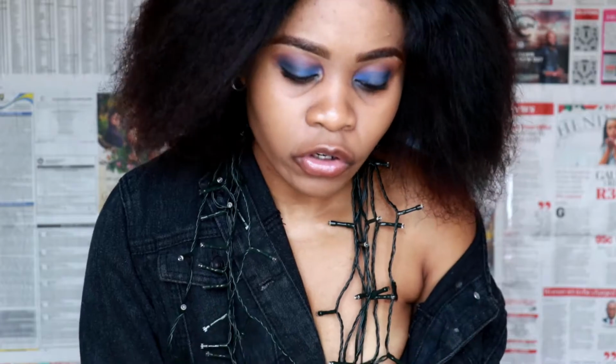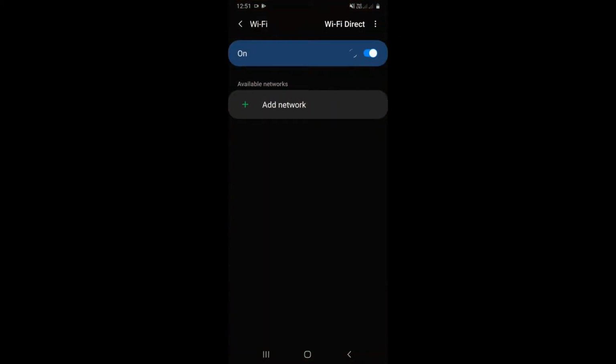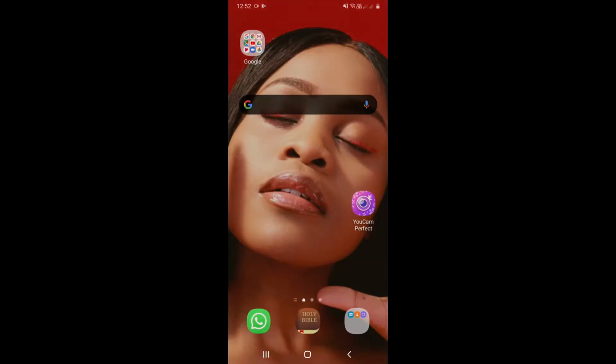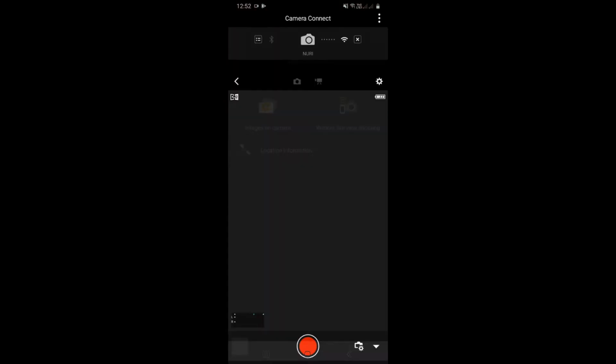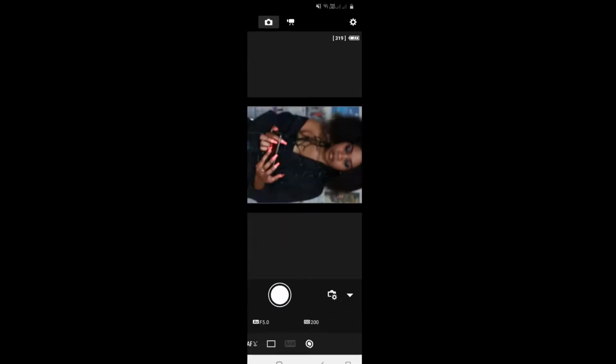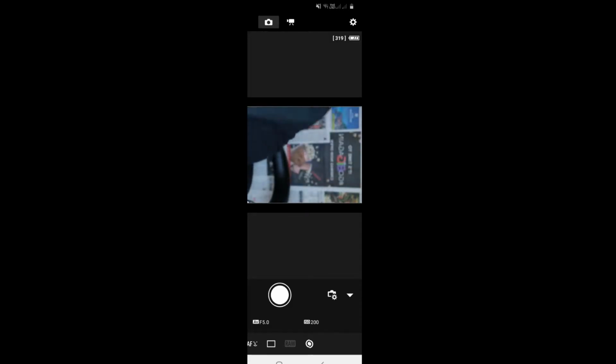What I need to do now is tilt my tripod to portrait mode, because that's what I'm going for. I'm taking portraits today, and we're only using one camera, so I can't really show you the behind the scenes, but let me try. Okay, you guys, now I'm gonna turn on my camera's Wi-Fi so that we can see how we be looking. Connected, and now we're gonna go to the app and go to remote live shooting. That's what we're doing. Let me just fix my camera here. I need to change it to camera mode. Let's see, my face is looking kind of dark and I need it higher.